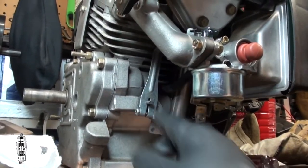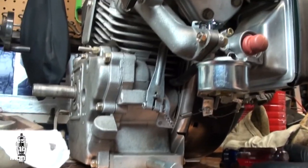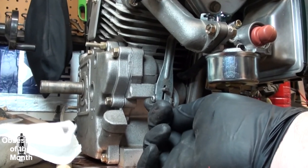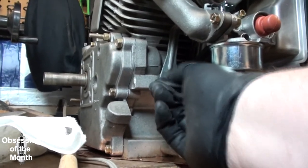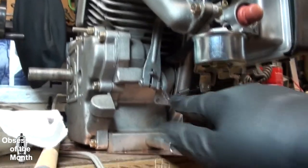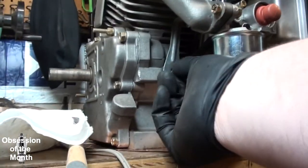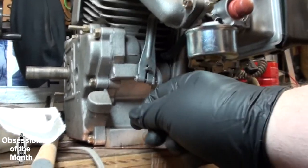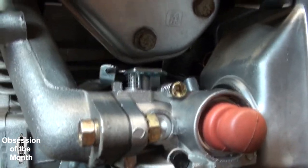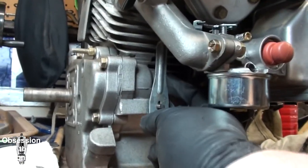Alright, so this is basically your governor, and the way this thing apparently should be set up is that what you do is you loosen this screw here, move this shaft until it's fully counterclockwise. Now this is this engine only, how this works. Once you've got this fully counterclockwise, you take this lever and move it until the throttle is all the way over, and that's your full throttle. Then you tighten down this screw.